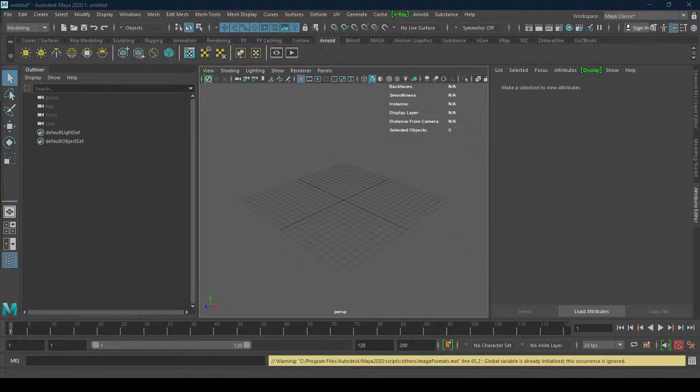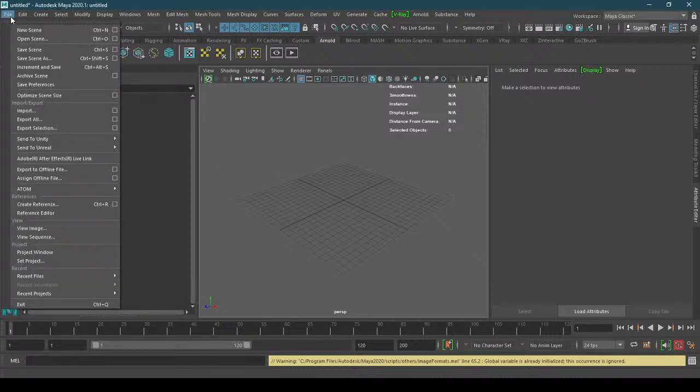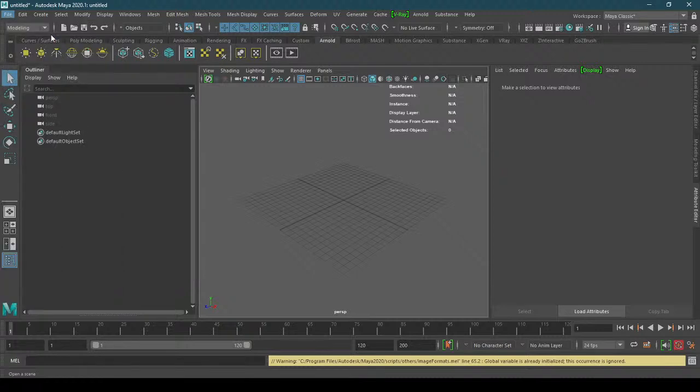So you have to make sure that your character looks good, and then you will be able to do that neatly. But if your character is not nicely designed, like the topology is not great, you will not be able to use this website.